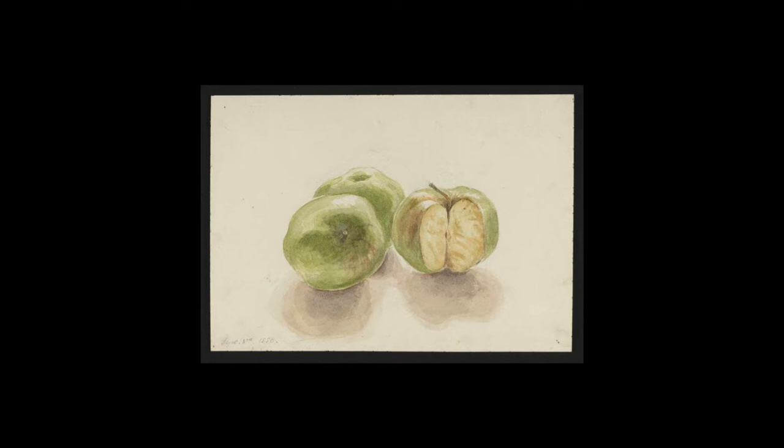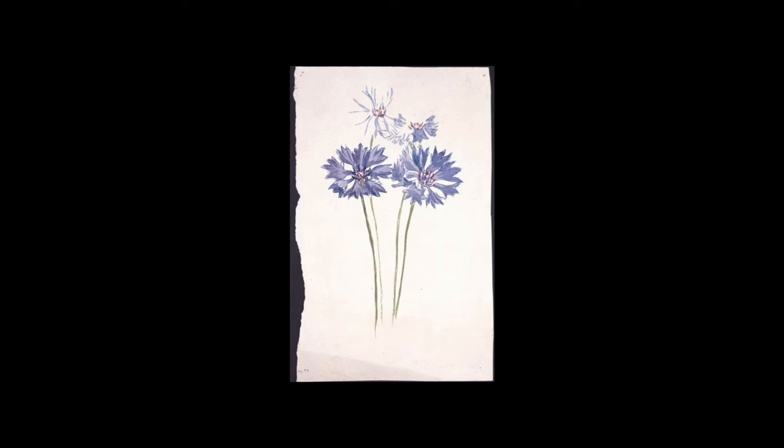And I just loved the color scheme. I loved the way that she was using line in that work, and it really became sort of like a touchstone for me for that piece. I was also thinking a lot about pressed flowers and how that's something I do in my practice, is take something that's three-dimensional and flatten it. And I was thinking about that impulse.